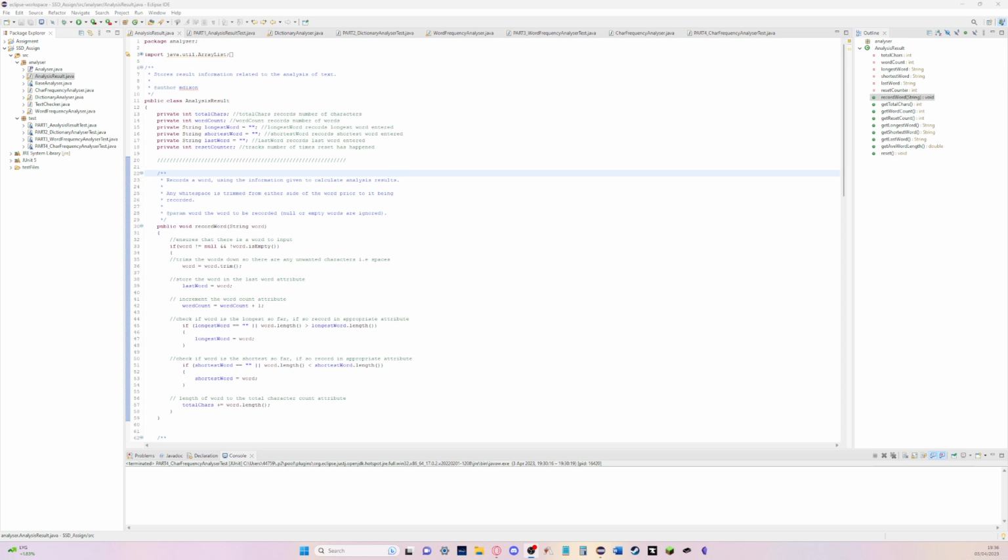On the screen before you, you will see the first part of the assessment, which is the analysis result. I have separated it into different parts.